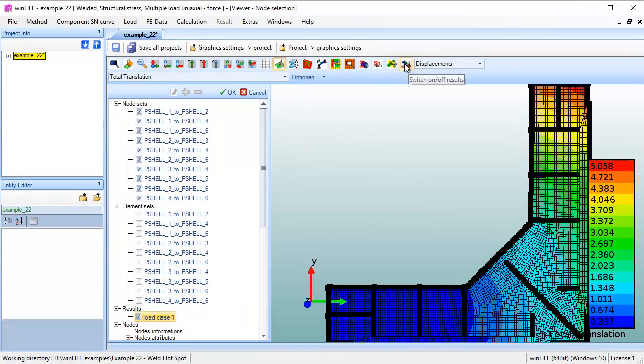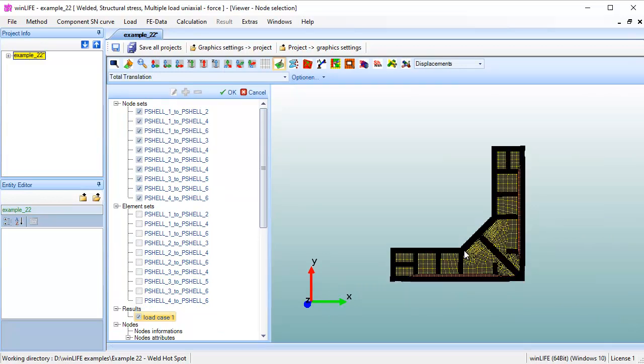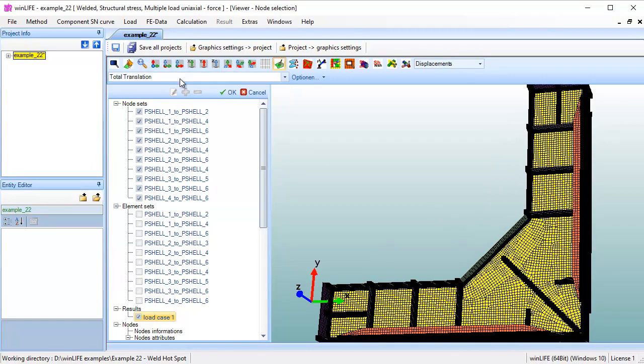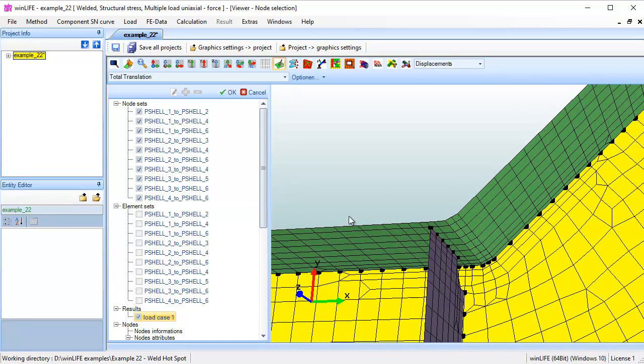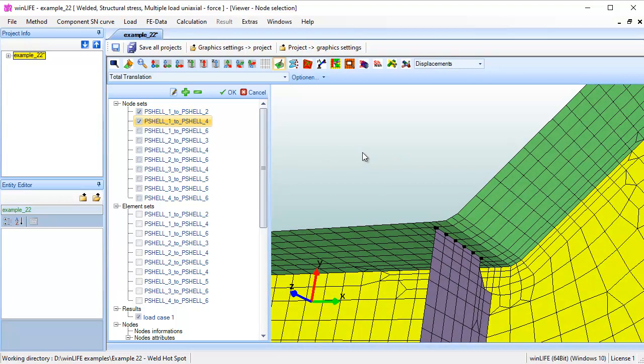The automatically found weld seam lines are shown. Additional welds can be specified if required. For this purpose, node sets would be created. Only 2 seam lines are given for calculating the service life.